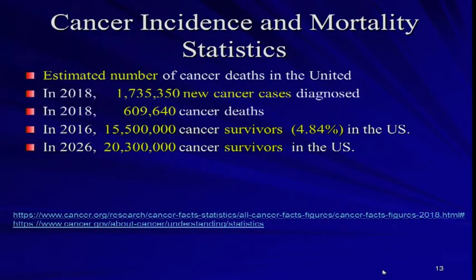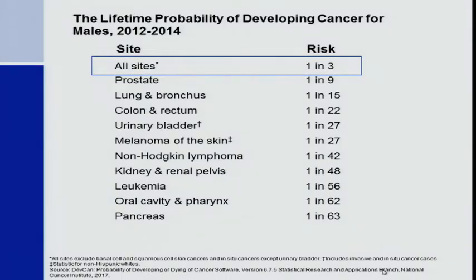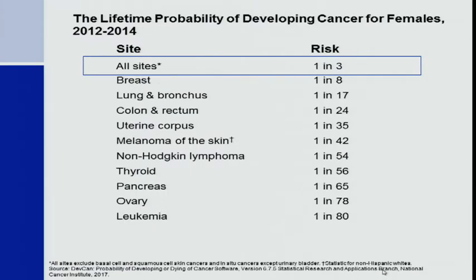Then for cancer incidence rate, we can estimate this number here. The lifetime probability of developing cancer is 1 in 3, okay? Different cancers have different proportions, like pancreas, about 1 in 63. For females, the lifetime probability of developing breast cancer is 1 in 8. We have a specific formula for that number at the end. If you want to see how we get this number, I will show you the formula.